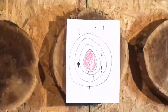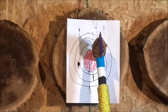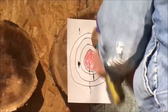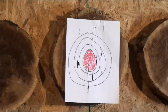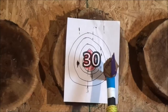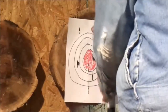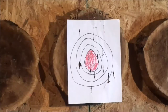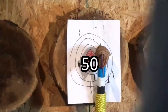So I believe this is throw 13. And that's in the 50. See, I have my log slices nice and moist, so it sticks really well. I believe that's 14, and that's mostly in the 30, which used to be the 20. 15. Did I do it? That's mostly in the 40.